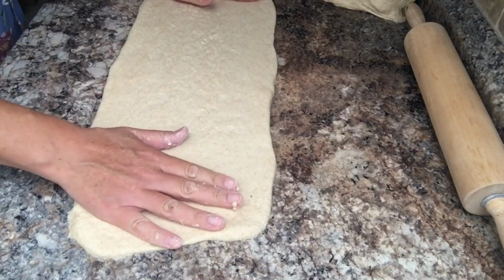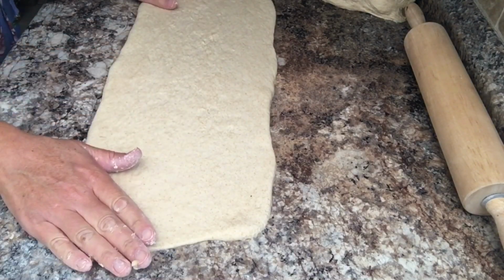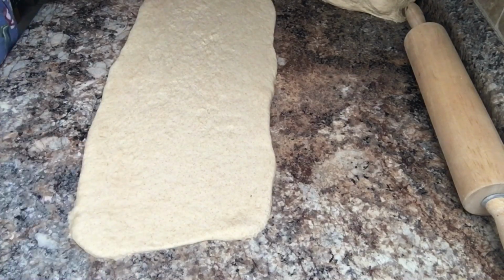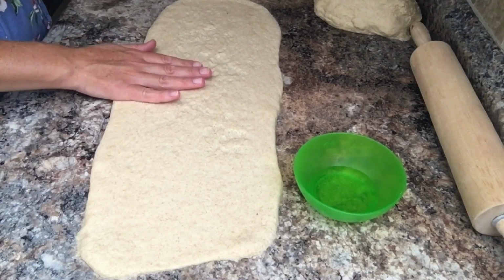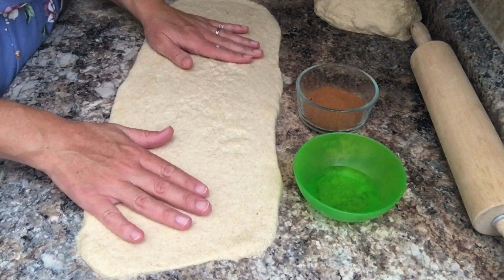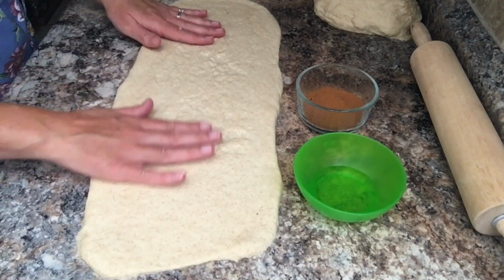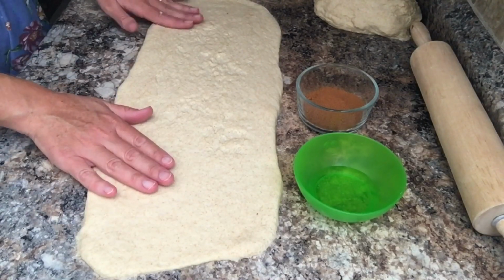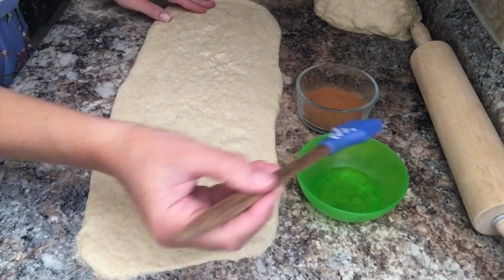The longer the rectangle you make here, the more swirls you will have in your bread. So it's kind of nice to have a really nice stretched long rectangle. Now to apply the cinnamon sugar mixture, you'll need this dough to be slightly sticky. You can use melted butter brushed on if you would like to do that. Additionally, you can also use just some water to make it stick.